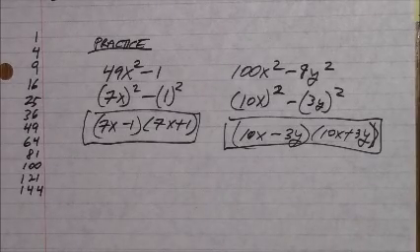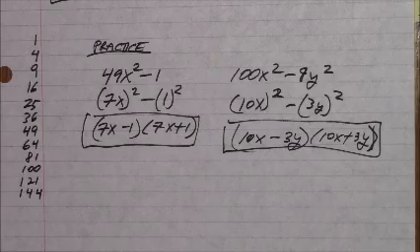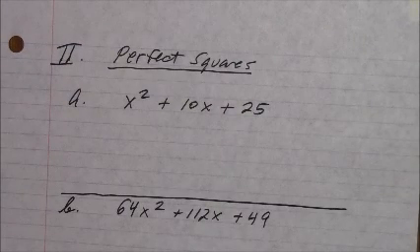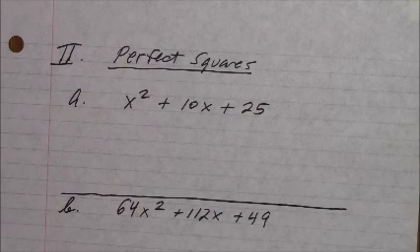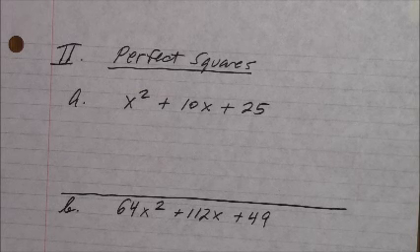Okay, now we're going to take a look at a new thing. That was all the difference of 2 squares. Now what we're going to look at is going to be perfect squares. Okay, I'm going to talk about that. Okay, so now here, this is a different special case.